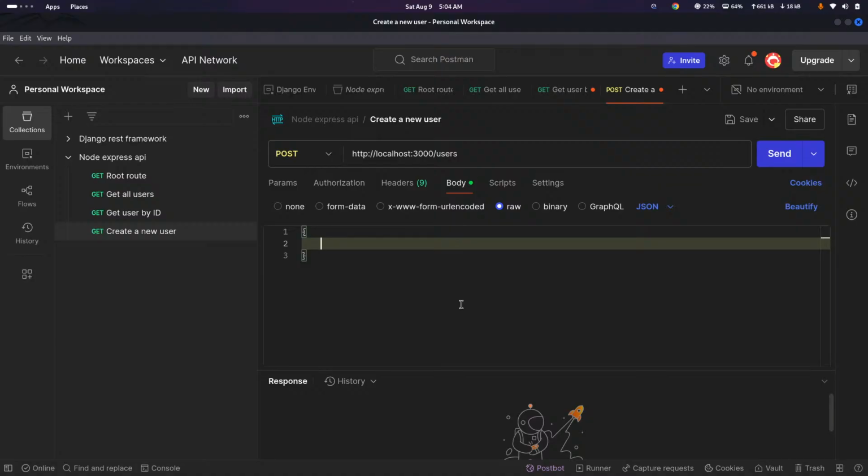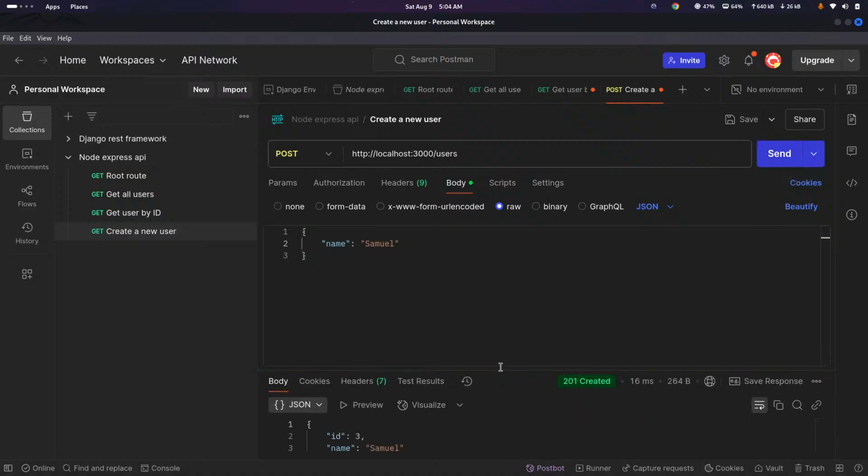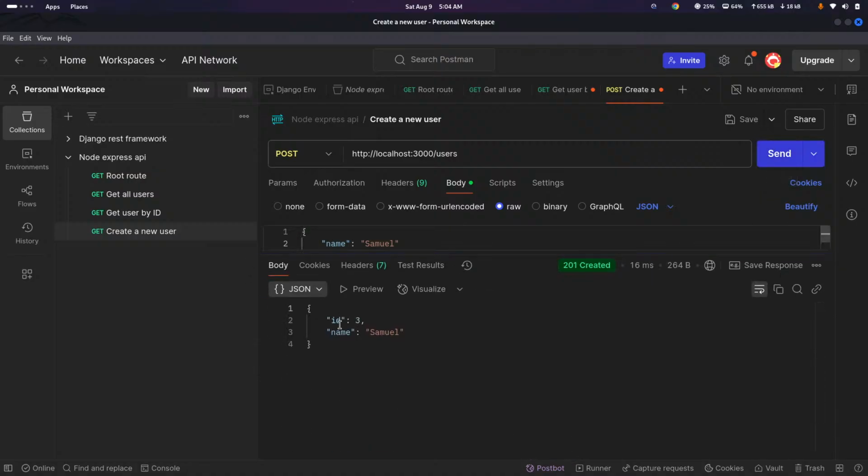We say only name, and this name, let me use mine, Samuel, and when I send this data, it must be like this. When I send my data, you will see it will have a new record of ID 3, name Samuel.